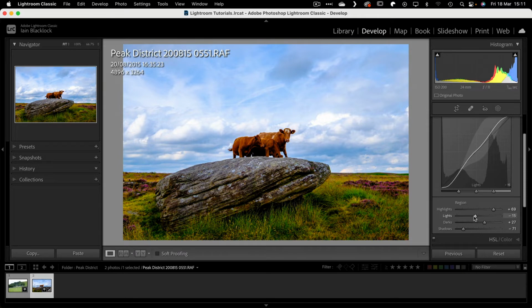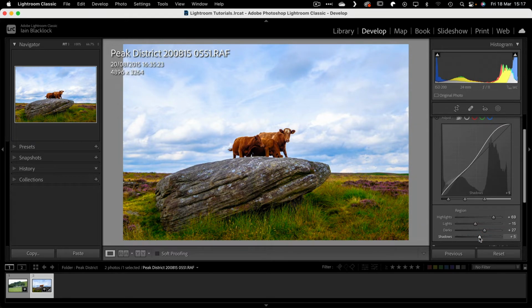We can also adjust what Lightroom considers to be highlights, lights, darks and shadows with these little carrots here. By default they're set at 25, 50, 75, breaking it up into the 4 regions, but we can adjust those. We can pull them down, for example, if we wanted to, so that we're considering more areas as highlights, less areas as shadow detail. So when we actually change it, then we have much less effect overall on the picture. So again, it gives us the ability to just make very small targeted adjustments to the contrast.